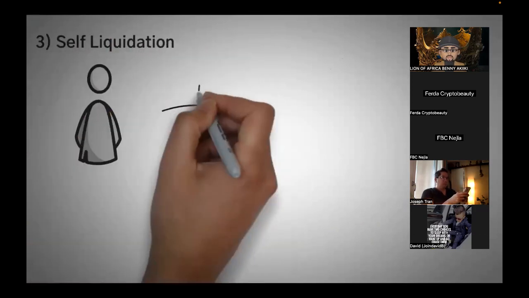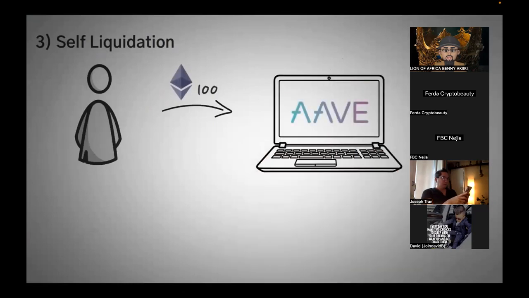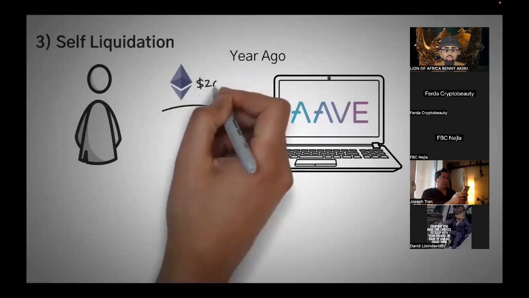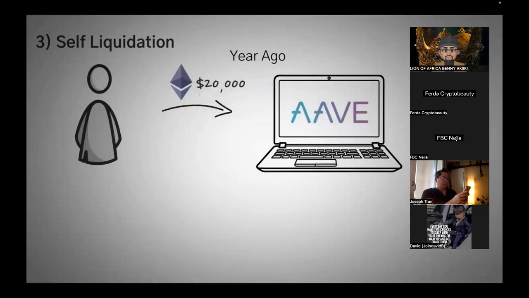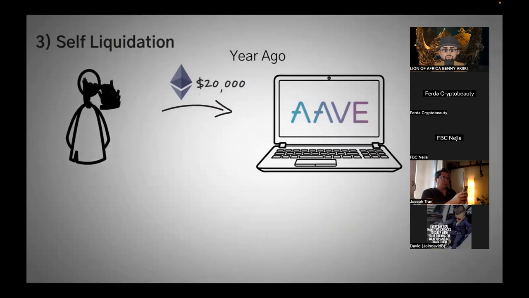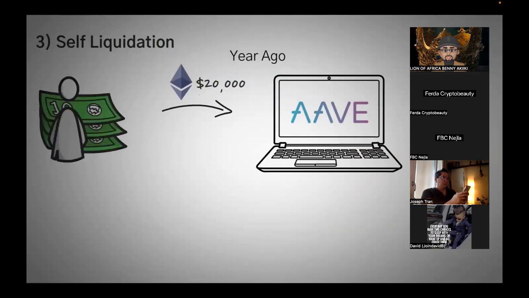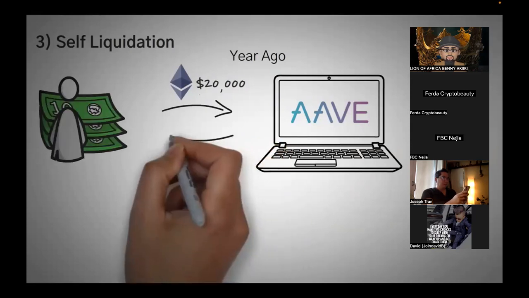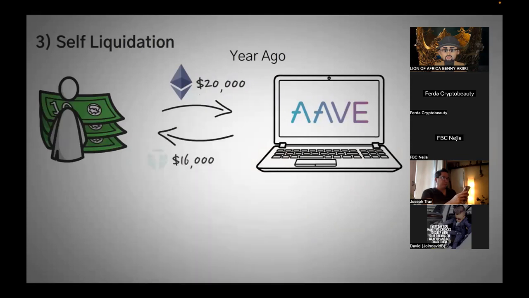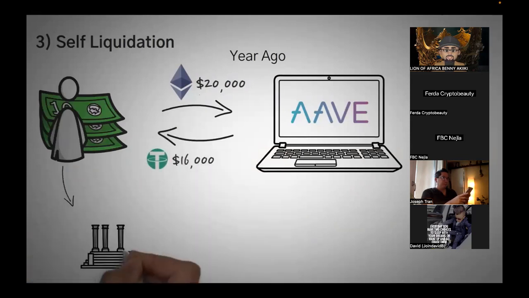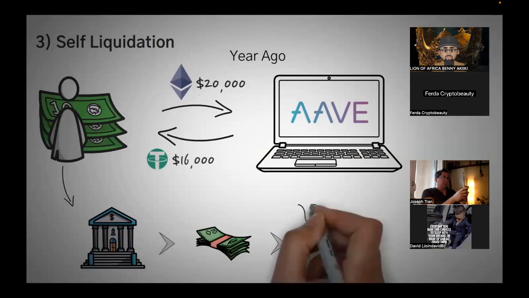So let's say you deposited around 100 Ethereum into Aave, which is a lending platform, about a year ago. At that time, it was worth $200 each. So basically, you deposited $20,000 worth of Ethereum. You did this because you were bullish on Ethereum and you thought it would go up. Plus, you definitely wanted to earn some free interest on it. However, at the time you needed the money, so you took out a loan based on your Ethereum. You took out $16,000 in Tether. You transferred it to your bank account and then cashed it out so that way you could pay bills.